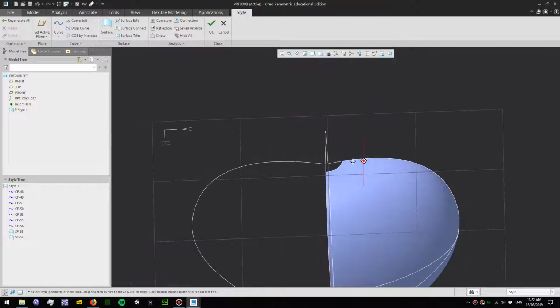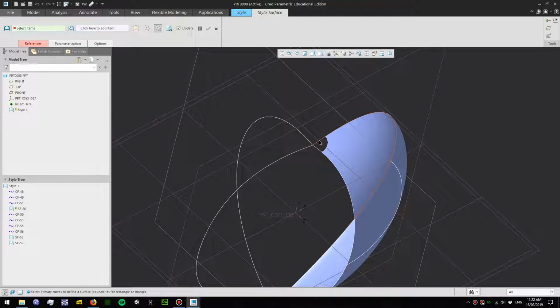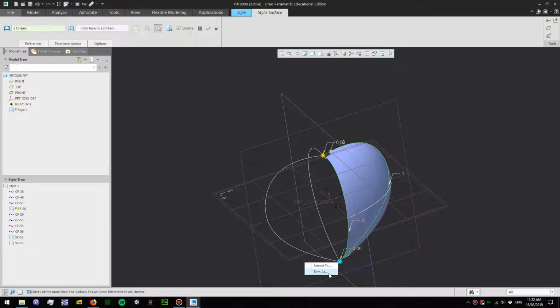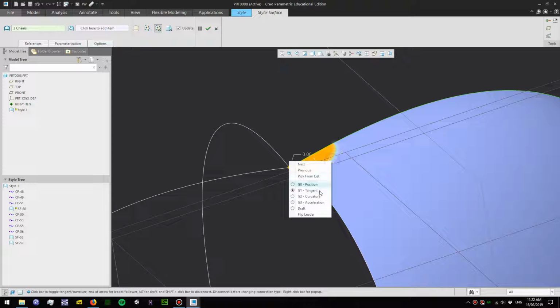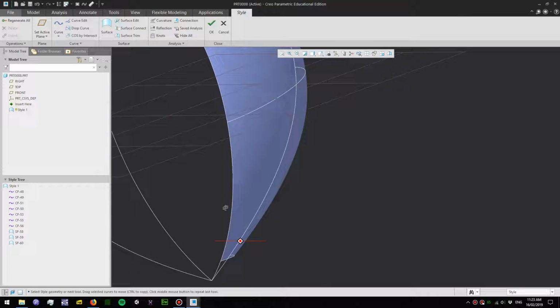And this part's the tricky part here. To make a three-sided surface blend, we go here. And what we need to do, it's saying on the bottom, the curve defines more than one surface. What we need to do is we right-click on the bottom point here, we go trim at, and we go trim at this line here, and we can set the blend here to be tangent. That is good, and we go okay. So that's a tricky one. It's good to remember that for the future.